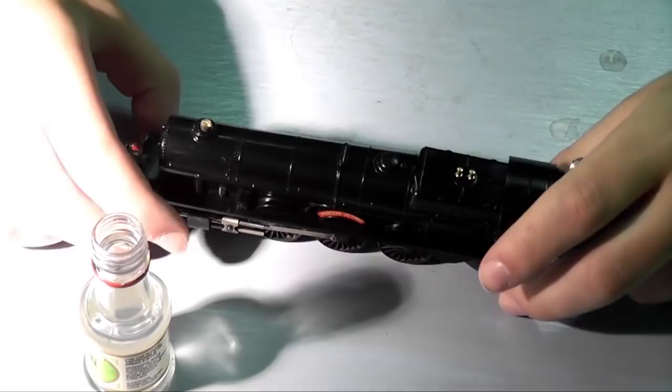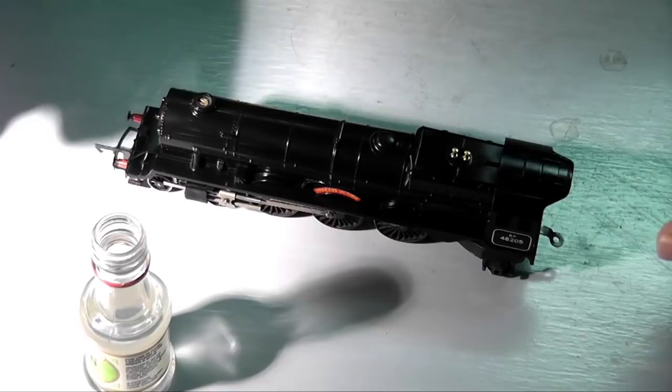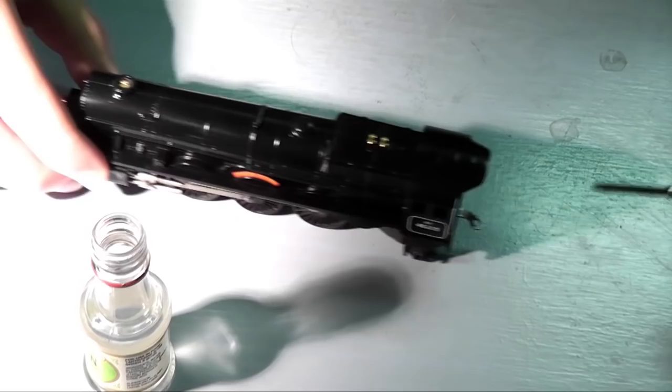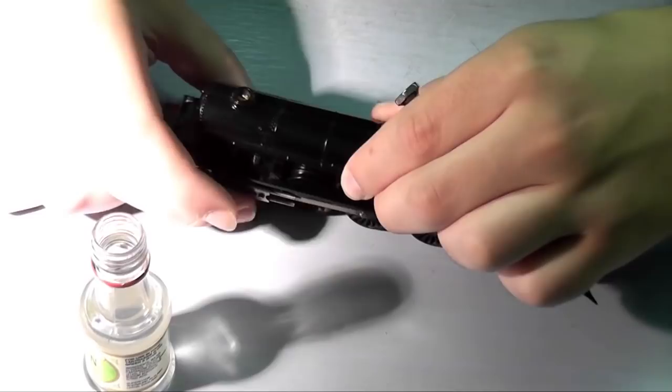Now the next thing you need to do, and this section is very much optional, you only need to do this if the locomotive isn't running very well, if it's running noisily and basically if all the other previous methods that I've just shown you of lubrication don't work. Now there is something I've missed out and I miss out on purpose because I like to do that last, but basically the next thing you need to do is work out how to get into the locomotive. So there's normally a screw at the back but in this case there's a screw on the top in the funnel which I think is quite interesting.